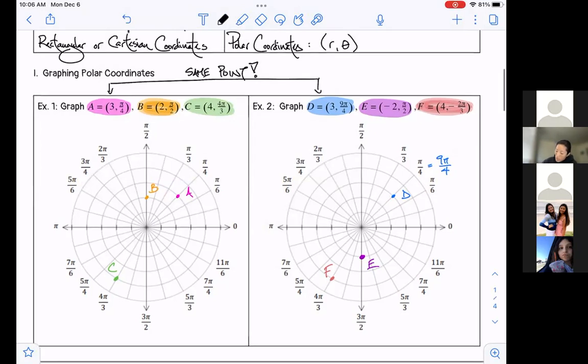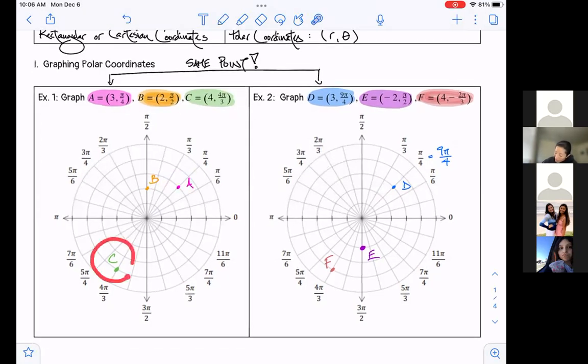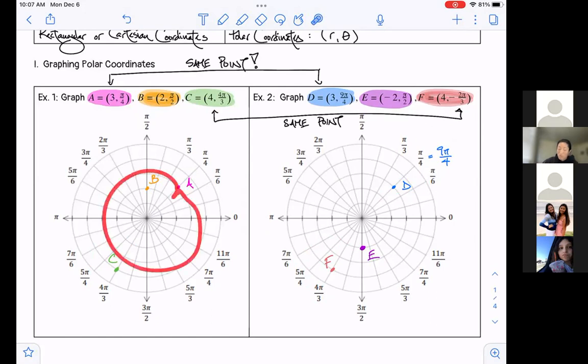Okay, now it turns out that if we look at C and we look at F, we might also notice C and F are also the same point. Okay, and so let's get that over there. These are the same point. Right. So one way that you can say, oh, here's a different way to get there is you can have someone go around the unit circle more than one time, right? That's what we did for D. We asked someone to go around the unit circle more than one time.